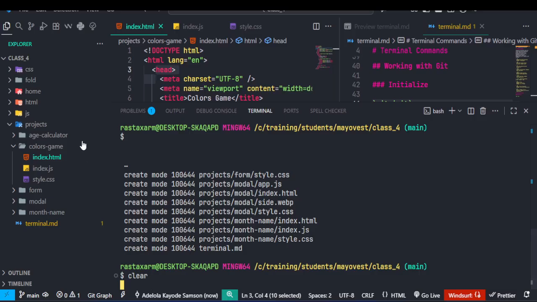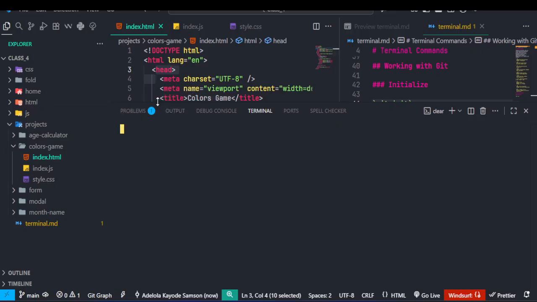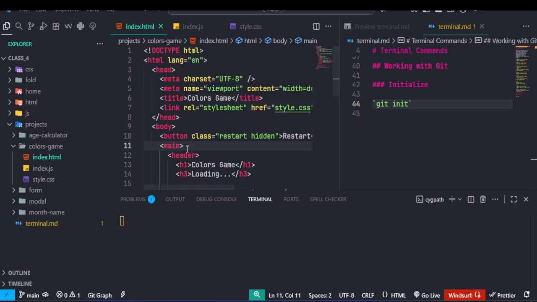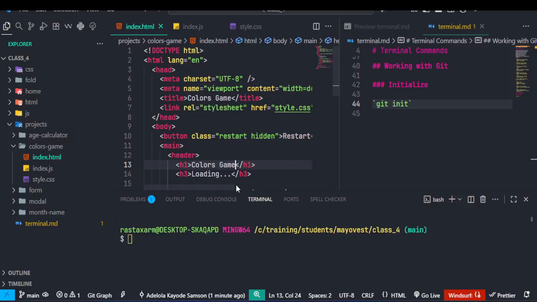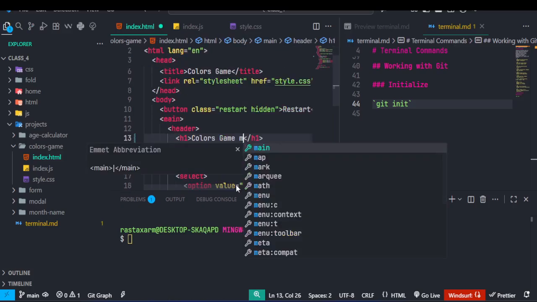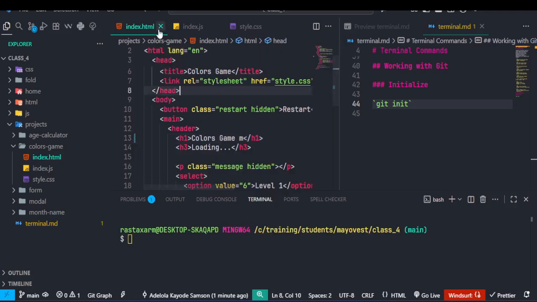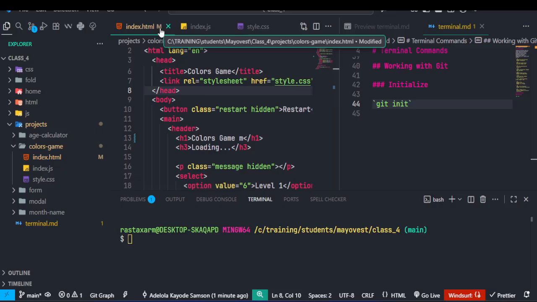So now all these files we have, everything we have here, it has already tracked the changes we have now. It has been recorded. So now if you make changes to anything here, it will tell you that you've modified the file, and it's now left for you to update the changes that you modified there. For example, if I put M here and if I save, watch closely on this file, you see that there's an icon or text that will come here, which is M. Anytime you see M in VS Code, it means you've modified. Yes, you can see it has changed. This is telling you that something has changed in the file compared to the record you saved before.